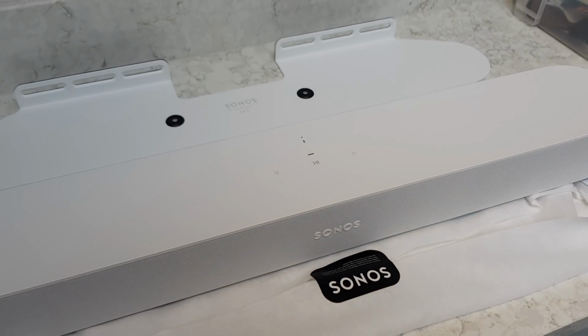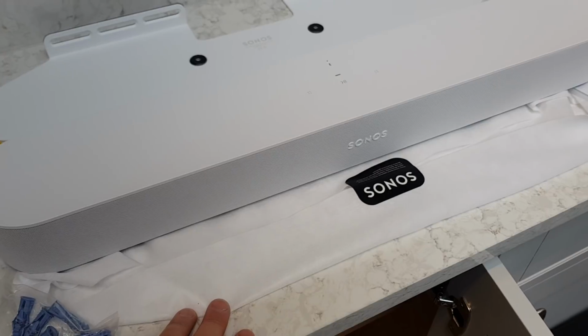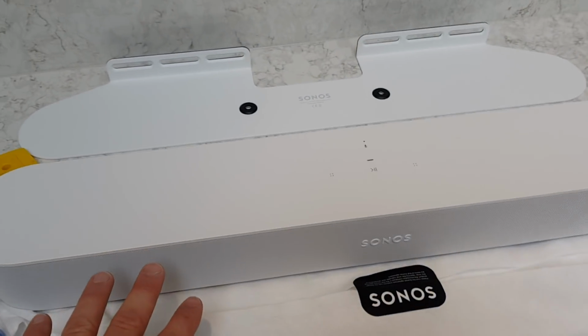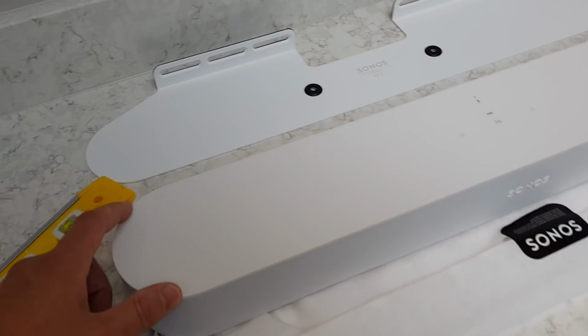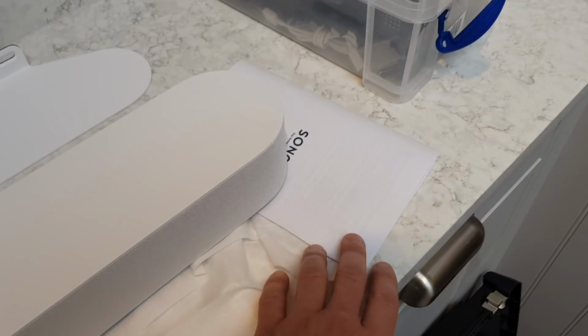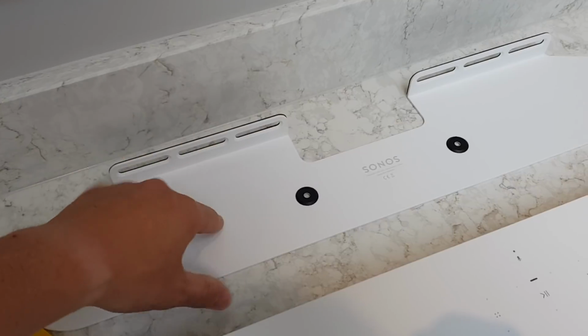Okay, so just a quick video today on wall mounting for the SONOS Beam, which came out just a few months ago. In terms of what comes in the box, very briefly, it's not an unboxing video. There's really just a few things to worry about. You obviously get your manual, which explains how to mount the device. I bought the separate mount, and you actually get it in white.